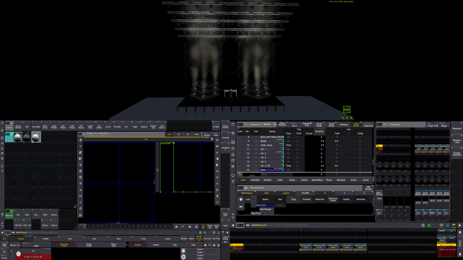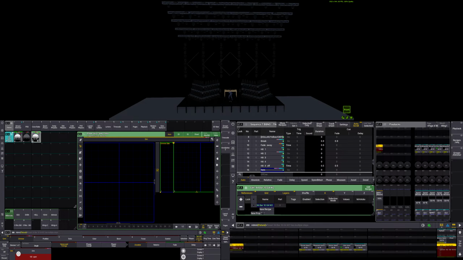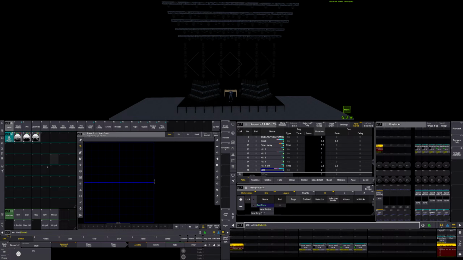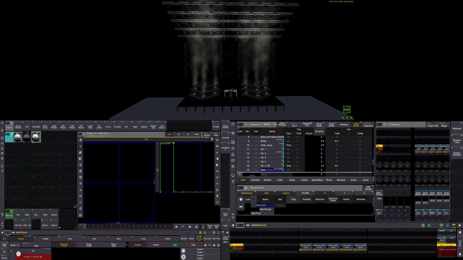So we'll grab our dim phaser here. And I have started something. Did I go into rescue mode? No. Escape. Okay. Grab this guy.